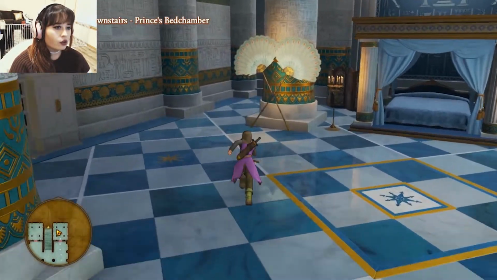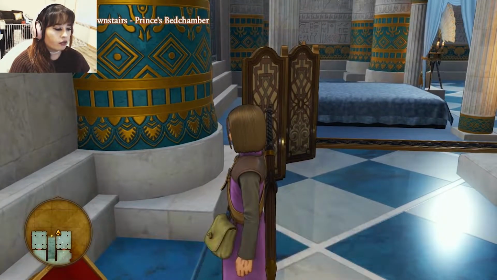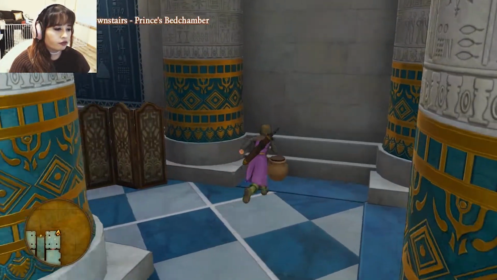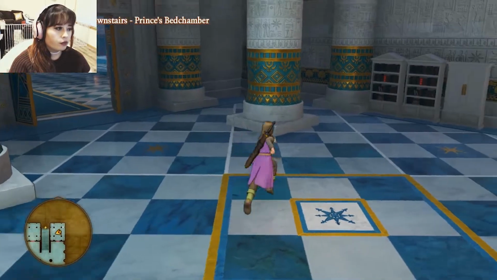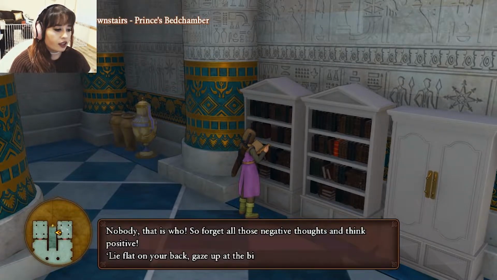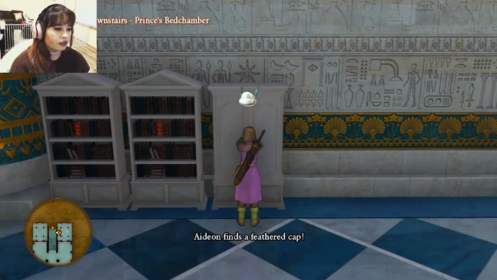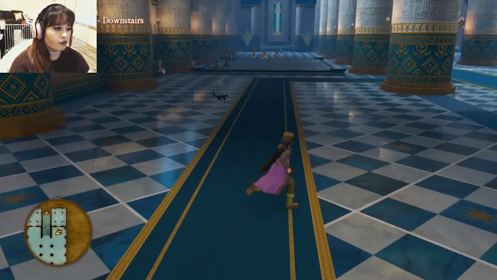Ooh, look at this. It's the prince's bedchamber. There's a treasure chest in here. Don't mind if I steal it. Oh, I got a broadsword. Something I could use, right? I already got one of those, and it's plus three. Okay. Bam. Ooh, red books over here. Yada, yada, yada. Anything? No, no recipes. Well, you guys suck. Anything? No, no recipes? Okay. Feathered cap, I do not need one of those, but I could sell it for some buns and maybe buy something else.